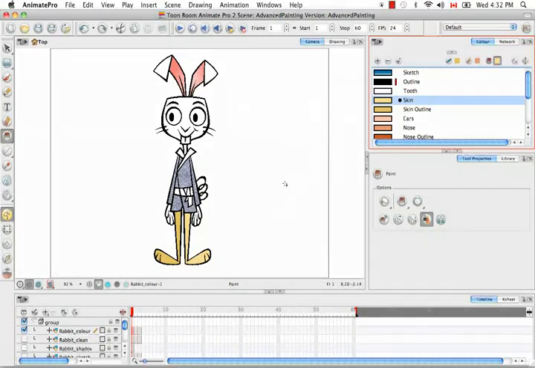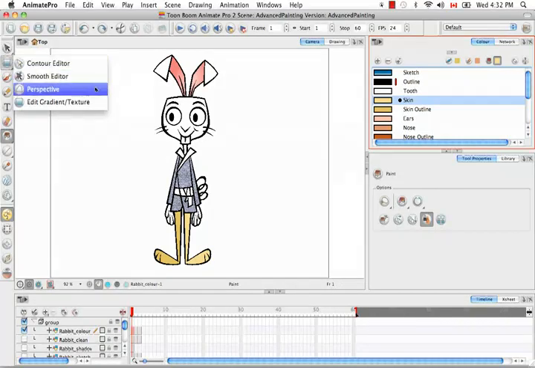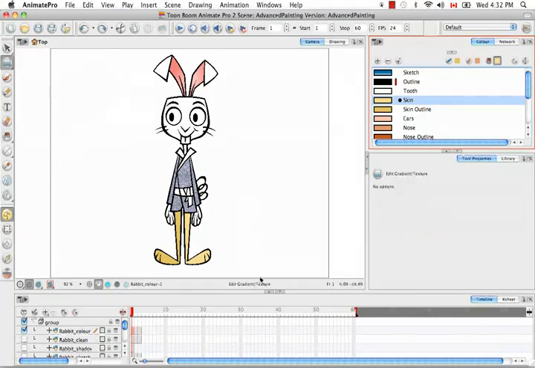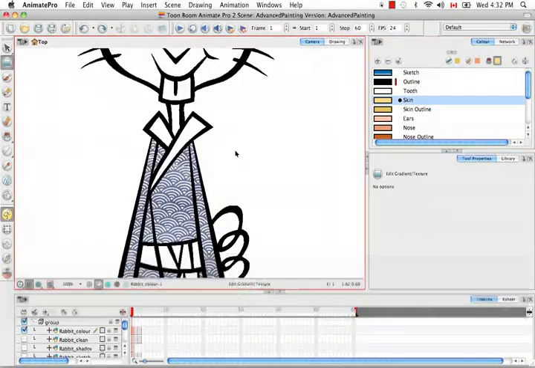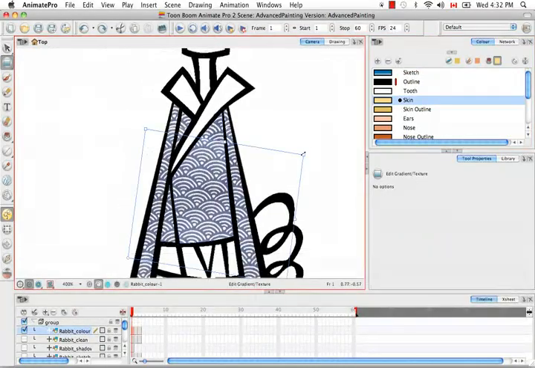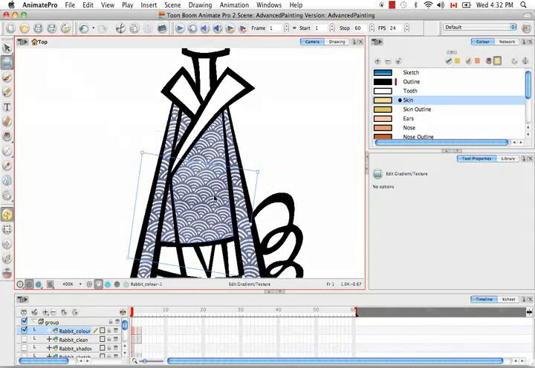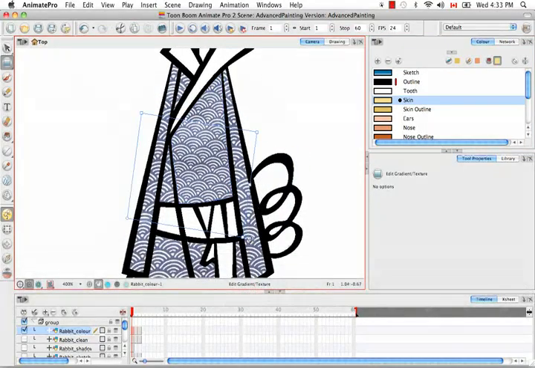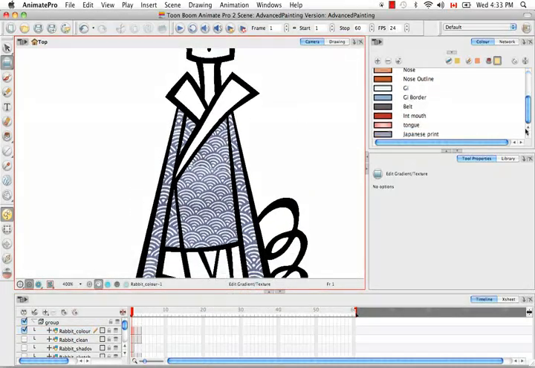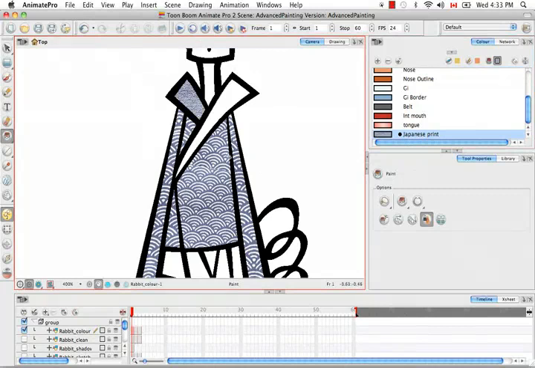So now let's talk about how to store a gradient or texture swatch that you've applied transformations on. I don't know if you remember, but a few tutorials ago I showed you how to use the Edit Gradient Texture tool to change the scale, position, rotation, orientation, all those things of a pattern. But then if you decide to use the same swatch and paint another zone, you'll see that the software still scales the texture or gradient according to the zone that it's about to fill.